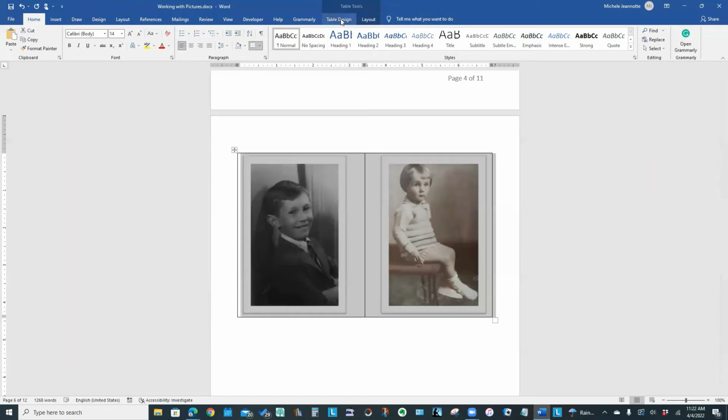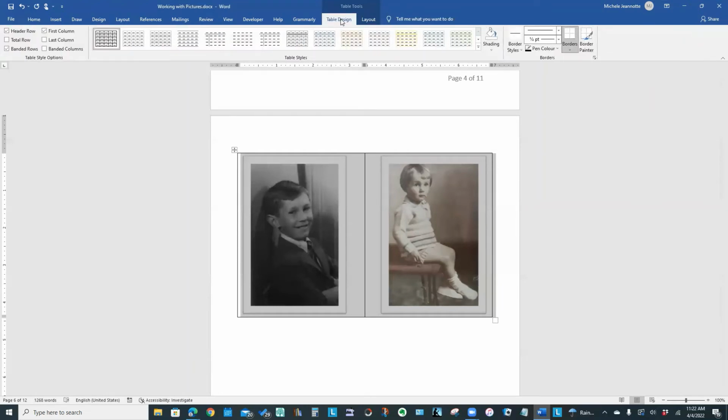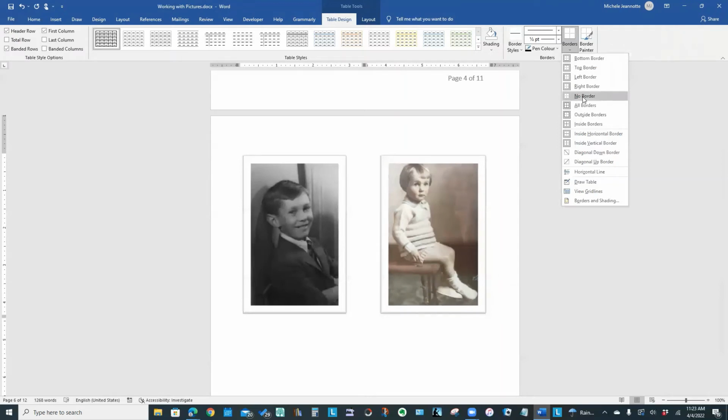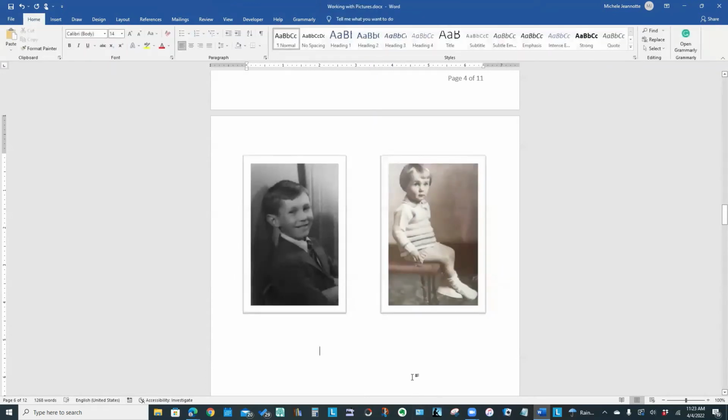I then go up top here to Table Tools, click on Table Design, Borders, and I'm going to pick the option that says No Border. And look at what happens. Now it looks like I have two beautifully lined up pictures, and you can't tell that I used a table.